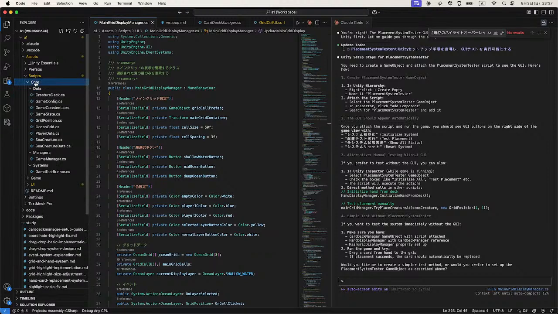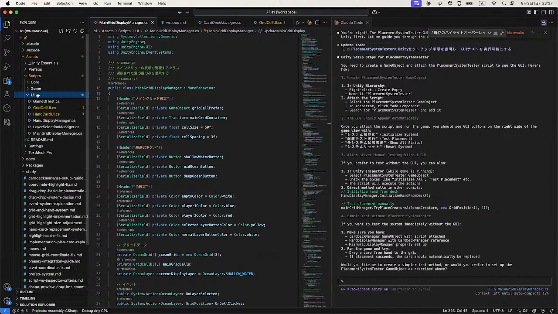For the first time, the AI generated this code, and recently we are working on these code.